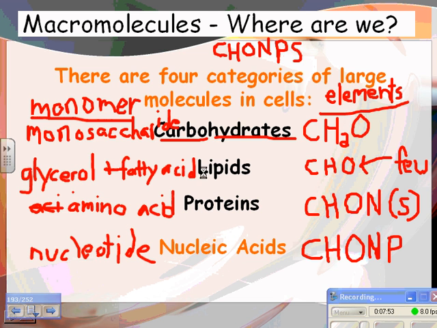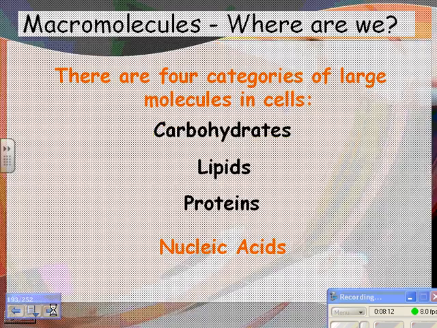Either way is okay. Lipids, it's kind of hard to say because lipids are like a junk drawer of different things. It's everything that does not dissolve in water. So this group is a little bit tougher to assign monomers and polymers to. Okay, so that's the overview. Now we're going to look more at nucleic acids.